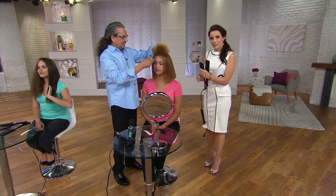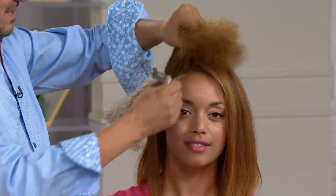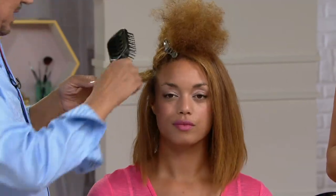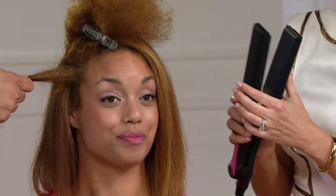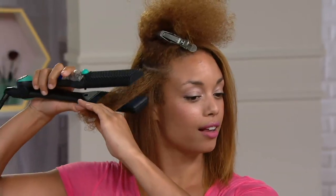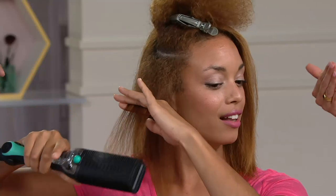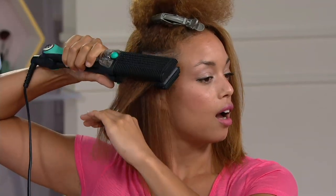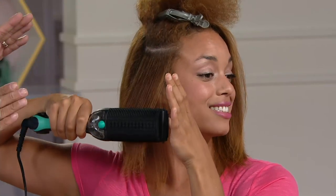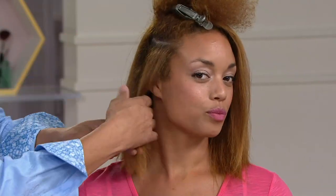The idea of putting the brush into the plates is genius, but it was such a difficult process — all the little detangling pins have to be put in by hand. There are over 120 detangling pins strategically placed, and we made almost a thousand prototypes together. Now our models are going to do their own hair. This is our claim to fame — all our models do their own hair, and this is what you never see because most brands show the before and after. We show you the during. These models who are not hairstylists can easily do their hair on live television — absolutely effortless — and this is honestly the first time they have ever seen this product.